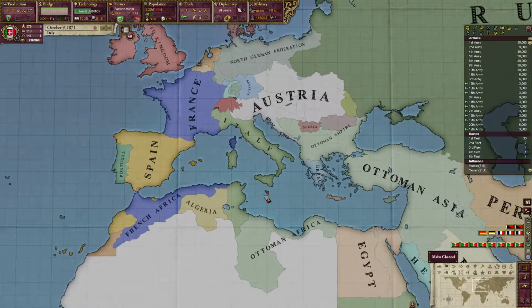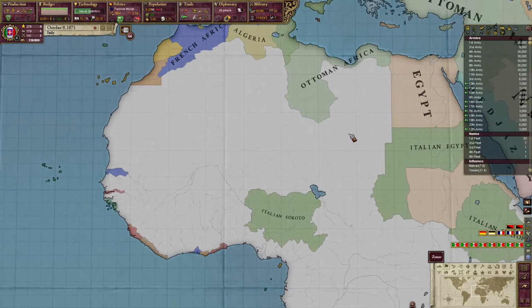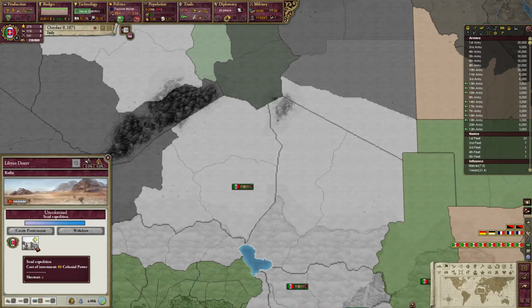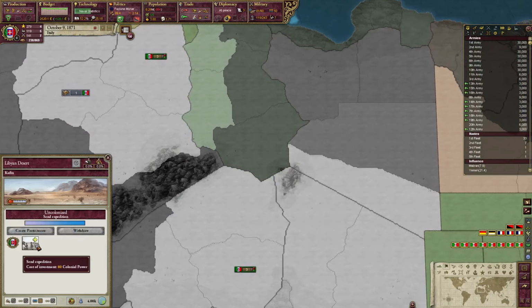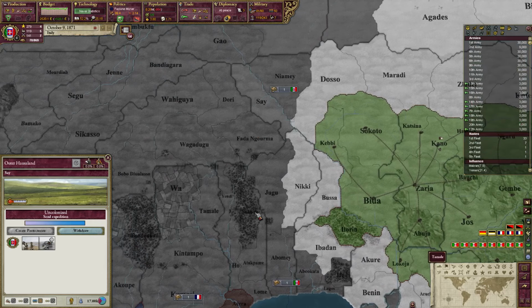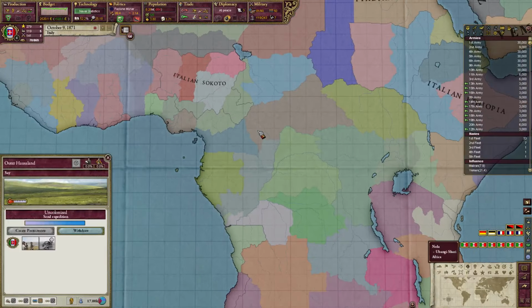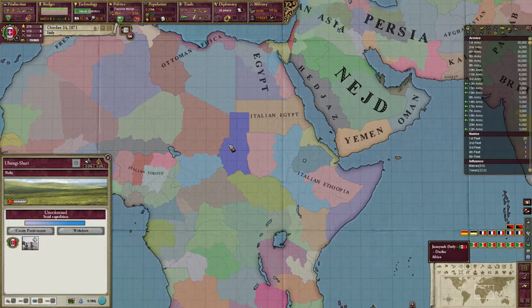Okay. And we can do some more stuff. I don't know what the Ottomans are gonna do. I'm gonna nab that just in case the Ottomans decide there. It's time to colonize. Go for that one as well. Go for that big state though, I know. We're out of points. We need two more points. Can we get two more points from somewhere?